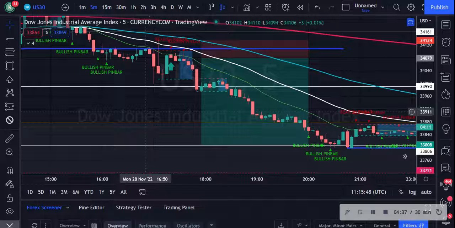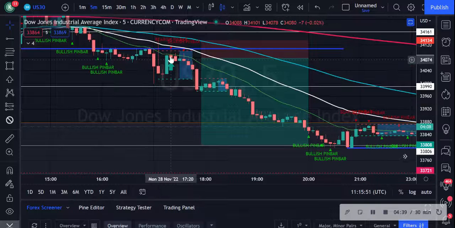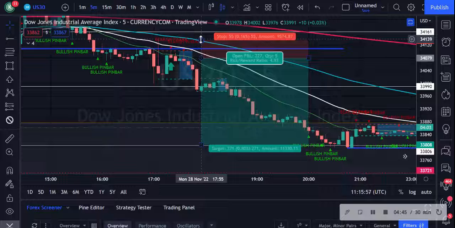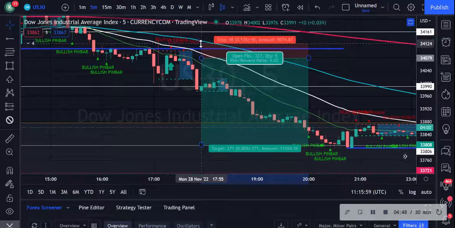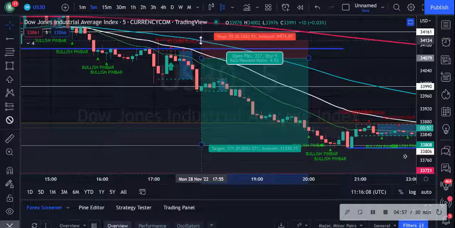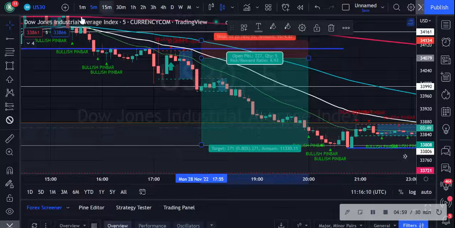Okay, there we go. So I entered at this bearish pin bar, literally, and my stop loss was here. The reason why I didn't put my stop loss just above it, which could have been just 44 pips roundabout, or maybe even lesser, like 42, the reason why I put it to about 55, which was about here, is because for me this was a 5 minute time frame, and on a 5 minute time frame, I personally feel like it's more volatile. You get what I'm saying?